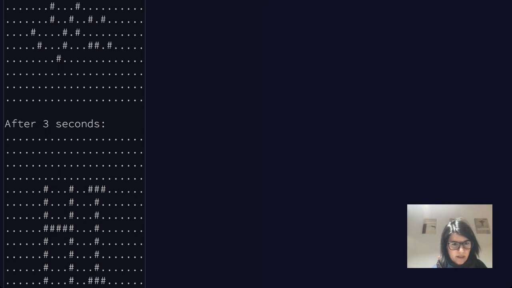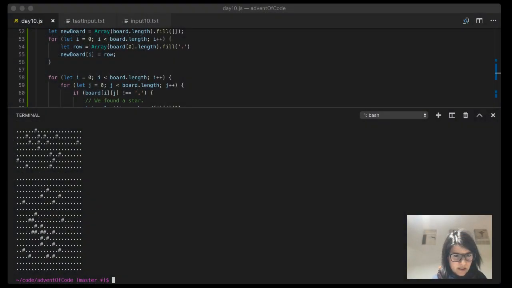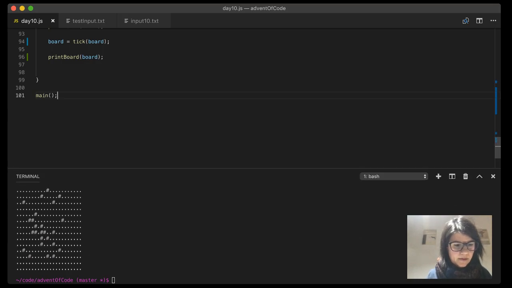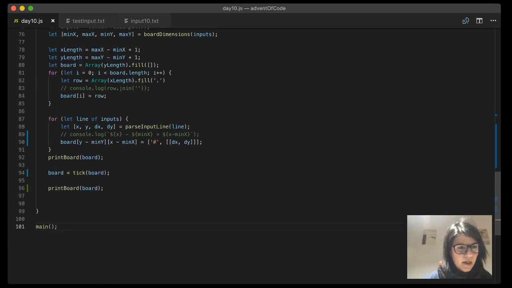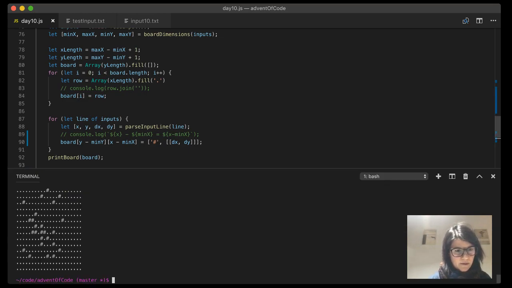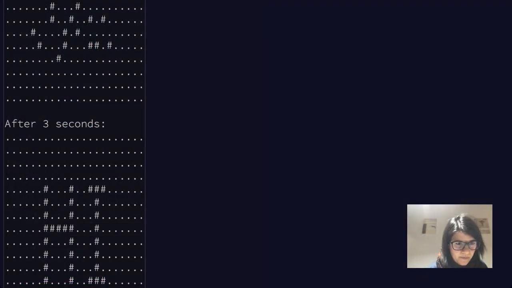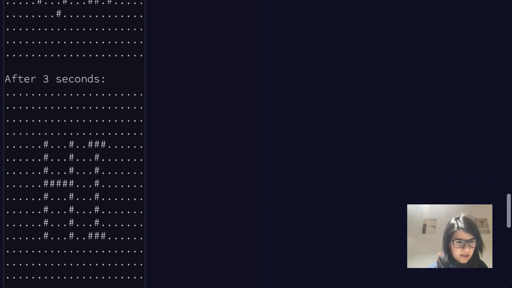After 3 seconds. Okay, so let's run it for 3 seconds, see if we can say hi. Now I need this larger, but I don't need the terminal. Okay, so 1 tick, 2 ticks, 3 ticks. Yes. Okay, so did the other one also have that weird high at the bottom? I want to say, oh, so this has 3. What does mine look like?